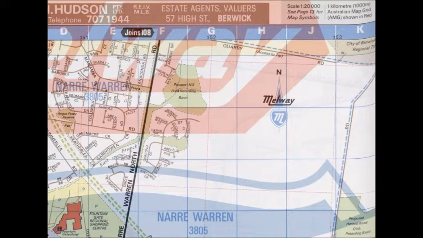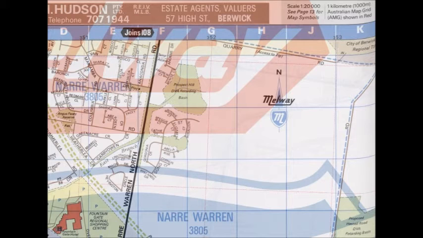At the top right hand side there's a City of Berwick regional tip. That's an old rubbish dump, it's closed, but I'm going to use that as an example. I think this map is from 1988, so obviously some things have changed since then. Down the left hand side there's Fountain Gate Regional Shopping Centre. That's still there, and those are the two points I'm going to use.